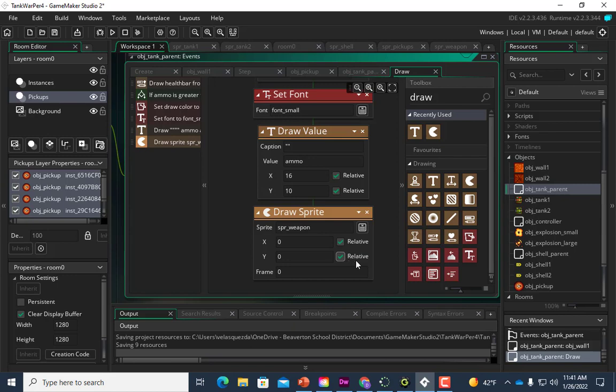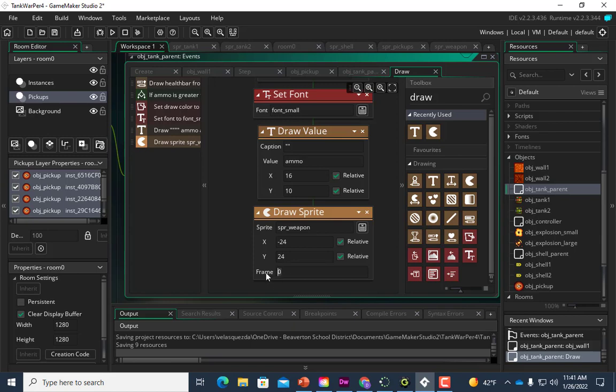So I'm thinking we need to move left from the origin. So I would say here, I would say negative 24. And for y, we want to go down. So remember, y is upside down. So we say we add 24 to the tank's position. And that's when we want to show the picture. But the question here is, what do we show?